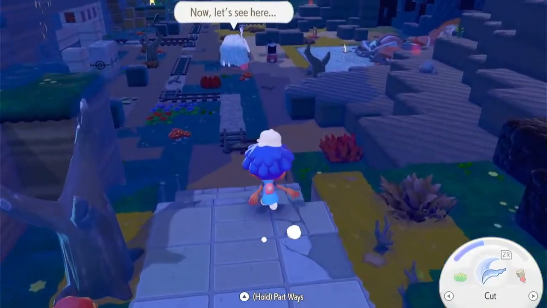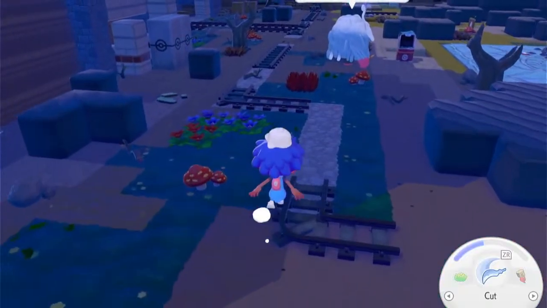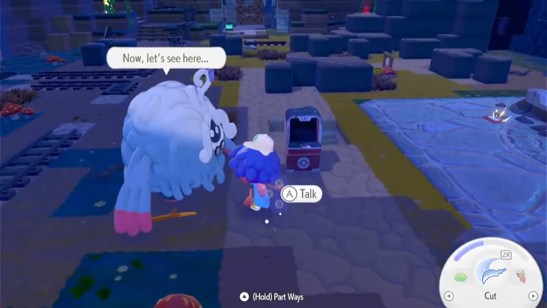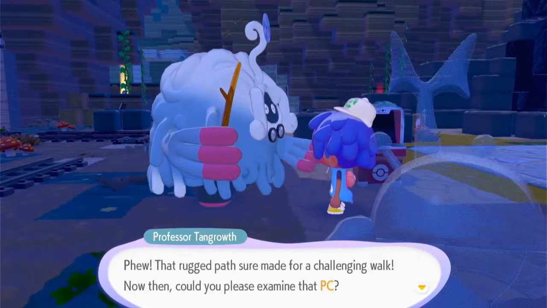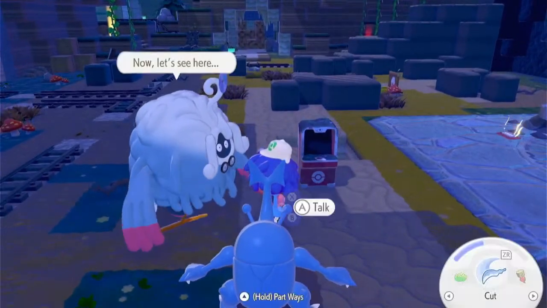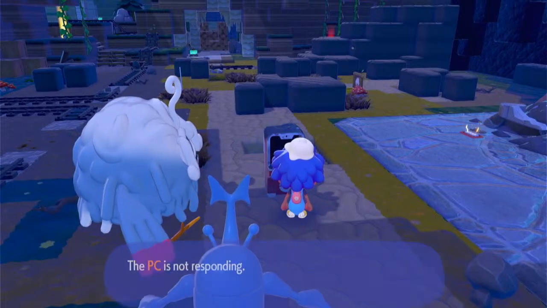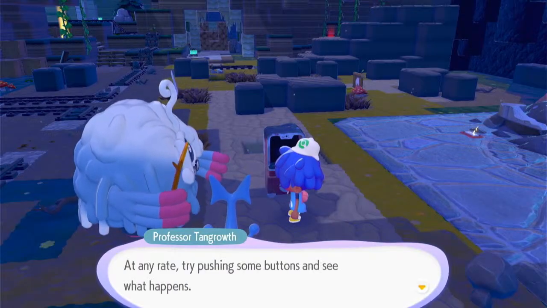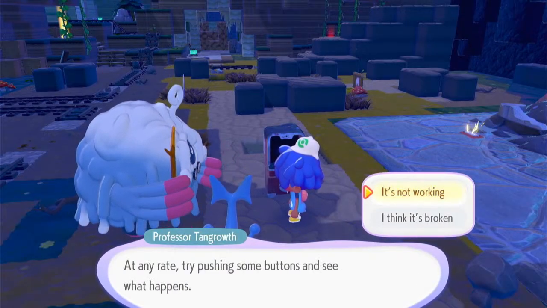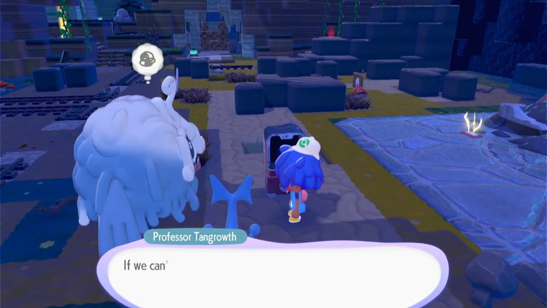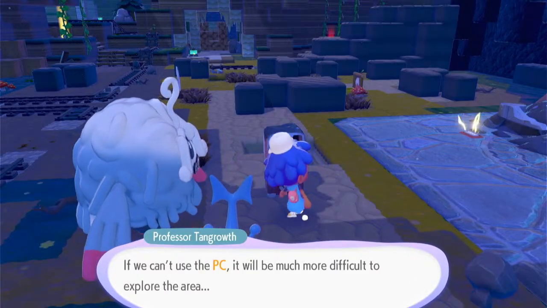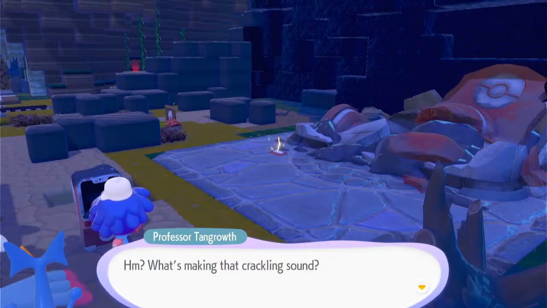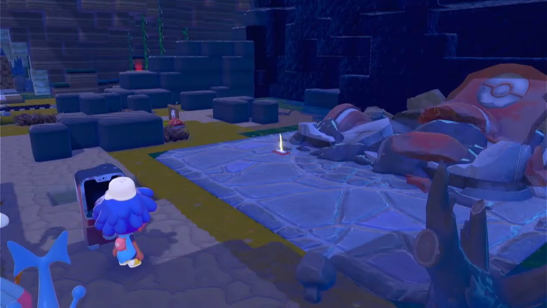I see some people's things on TikTok and this is the one I get the train? I think they move the PC over there where it's crackling electricity, yeah.